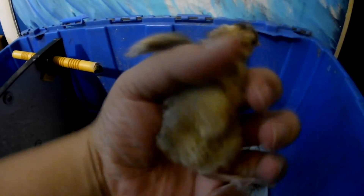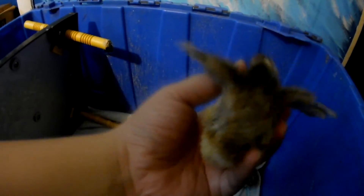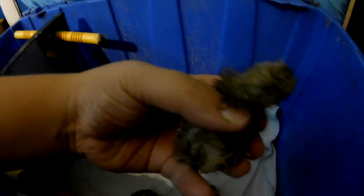Here we are a day later. These chicks are in the brooder. Here is the little male. As you can see, his navel is healed up. He can run around without any fear of having anything happen to him. He's not trying to bleed out anymore. He's also trying not to get off my hand.